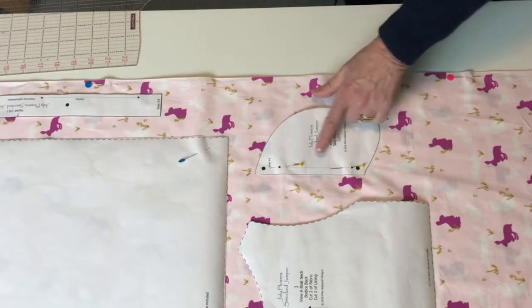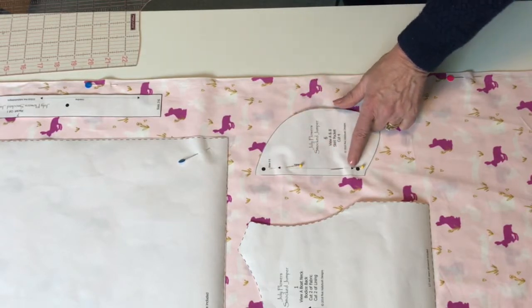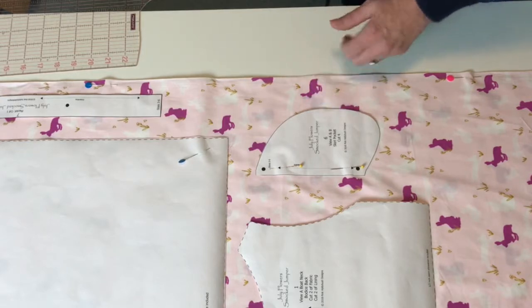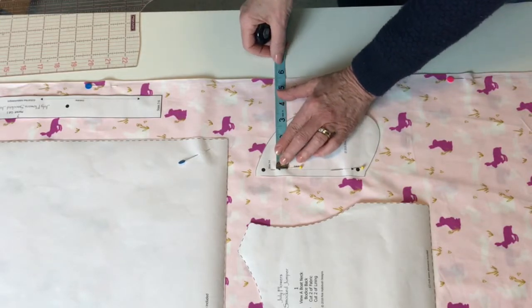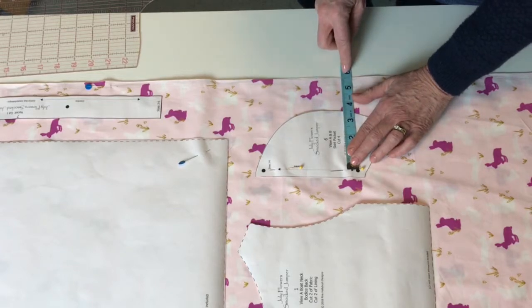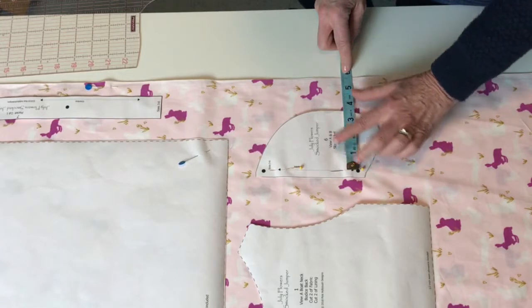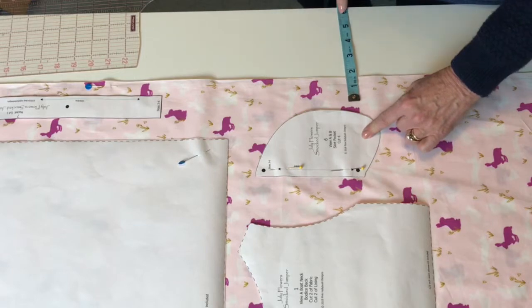For the pieces that have that green line arrow, the top of the arrow and the bottom of the arrow both need to be the same distance from the salvage edge. So you lay your piece on the fabric and you measure. Use your tape measure or ruler. So that top of the arrow is 5.5 inches from my salvage edge, and my bottom arrow is 5.5 inches. And you shift the piece to get it to match that, then pin it. And then you can put other pins to hold the piece in place.